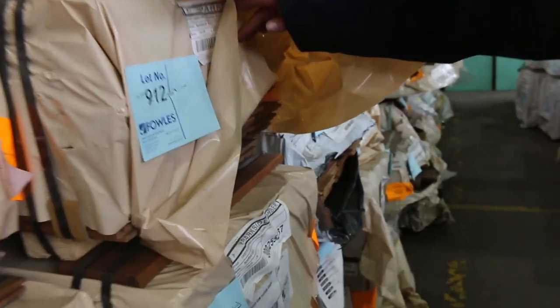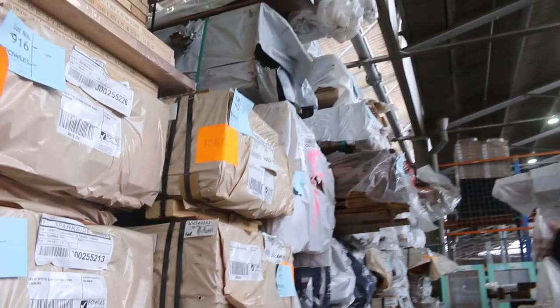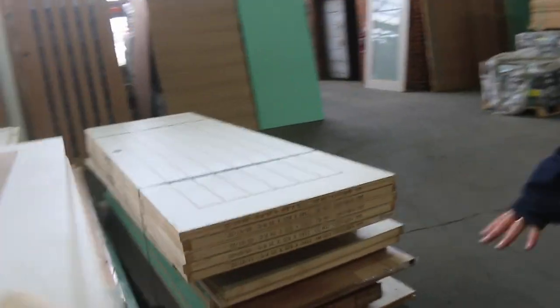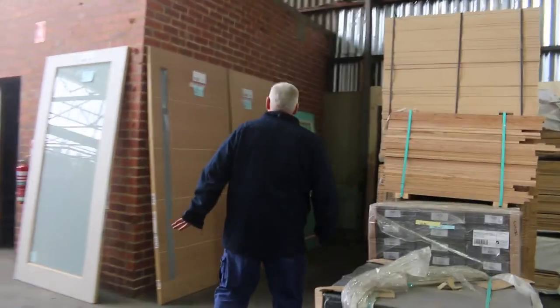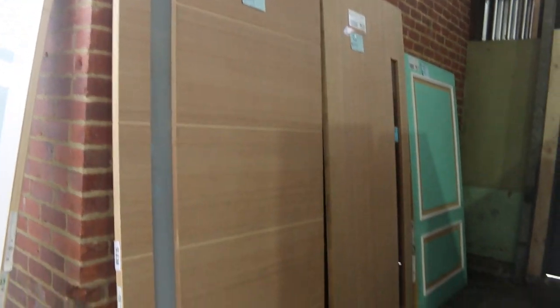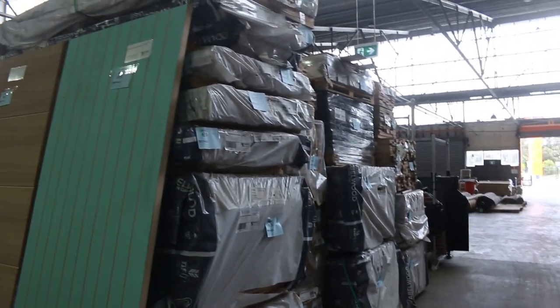So not only have we got the decking this week, we've also got the flooring in the 130 by 19 — there's a dozen packs there. Further down, there's a whole heap of other packs of assorted flooring and decking. A lot of pallets of assorted doors here just to clear — highest bidder will win those ones. We've got a number of doors which have been individually placed as well, some great big 2340 by 1200 — some really big, heavy, solid doors. Lots of Tassie Oak shorts in a variety of different sizes.